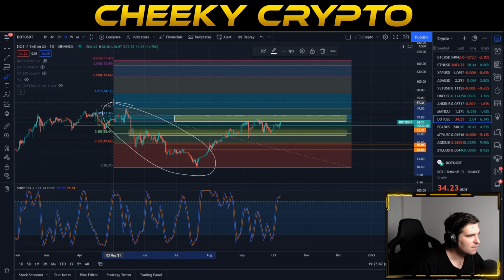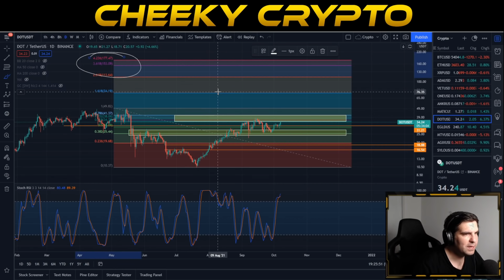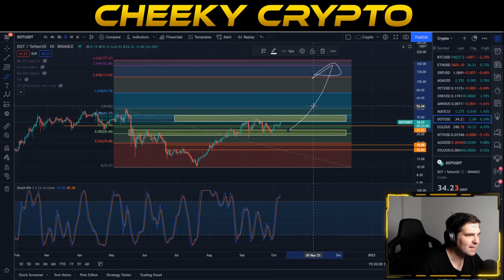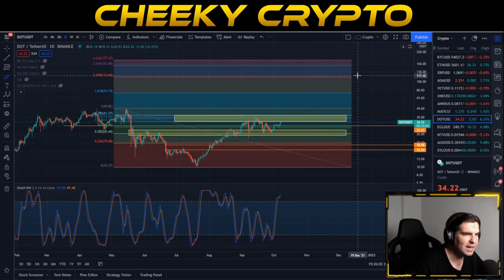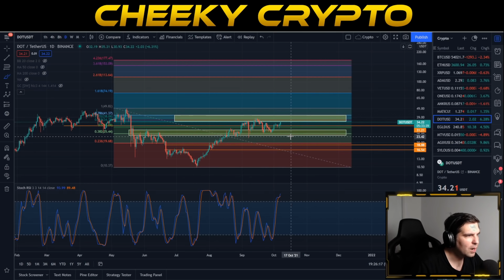Taking into consideration that performance, we can see $177 being the peak of where we think Polkadot is likely to go during this bull run. As things go parabolic in the next leg to the upside, that's where we see things ending. Timing's usually the hardest thing to gauge, but I'd anticipate this is likely to be around the end of December or beginning of the new year, end January, February, around that timeline. Obviously we'll analyze how things are progressing. First of all, Bitcoin goes and then altcoins will follow after.